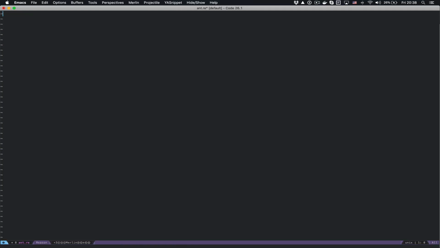So the first thing I'm going to do is inside of ant.re, which is the Ant module that I'm going to create. It's not going to have much code. It's just going to mostly have bindings. So I'm going to create a Select module for this select component. This is going to have a binding to a JavaScript module. This is what we would normally require or import on the JavaScript side. And I'm also going to mark this as a React component. And the instantiating function is called make.